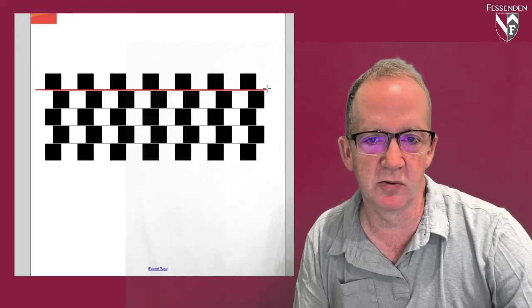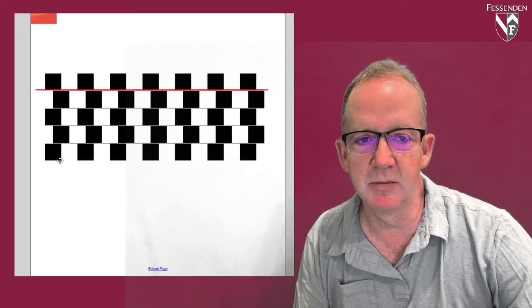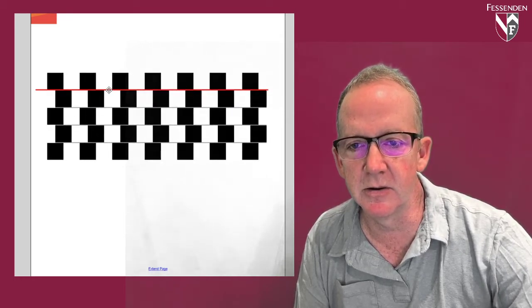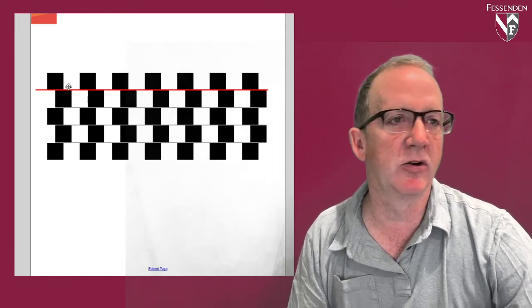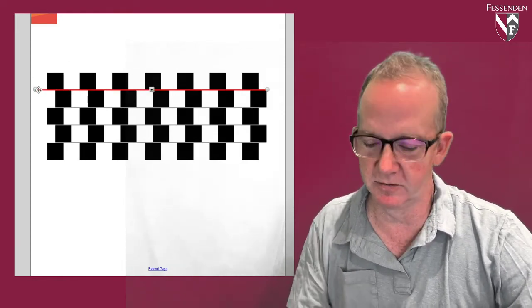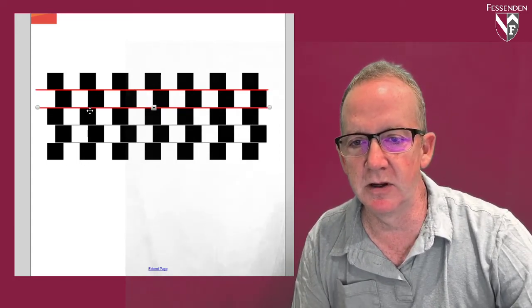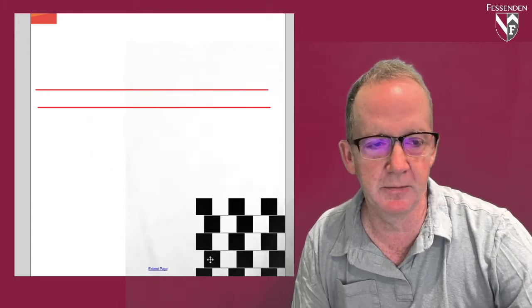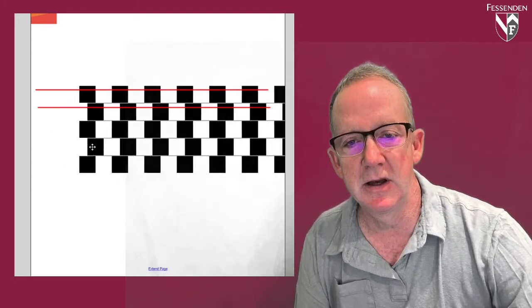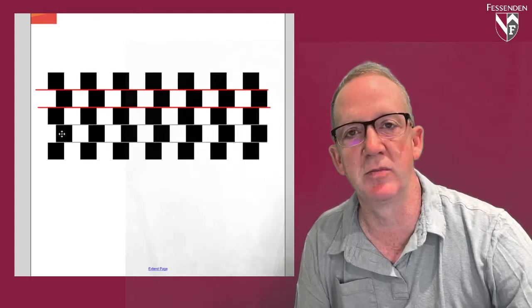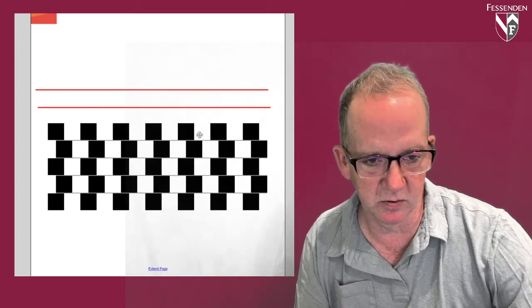So I might suggest that you draw a line that you know is straight like that, and maybe we'll just move that right on that line there. Do you think these are parallel, or do they look wavy to you? So we're going to find out. I'm going to duplicate that line now, and maybe I'll put it right here just to prove it, but let's move it out of the way. Do you agree that those red lines are parallel? And then move this in, and I think you see that it follows exactly on those lines between the boxes. And so these lines are truly parallel.